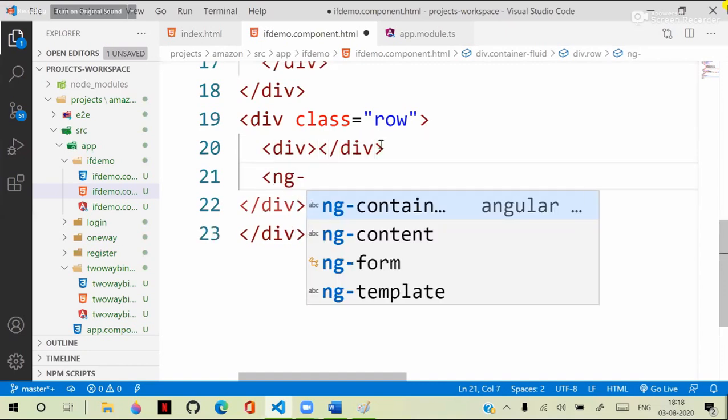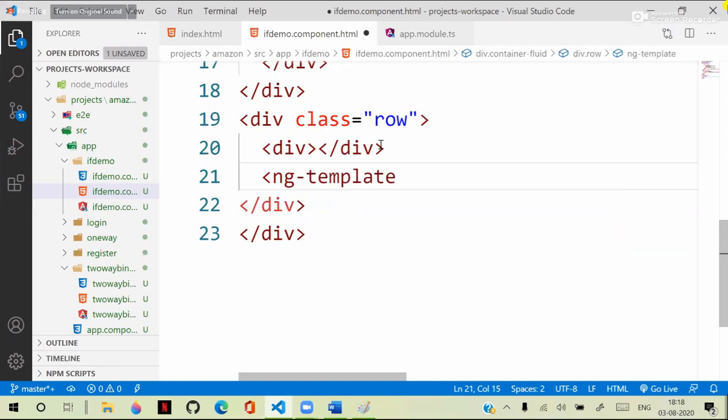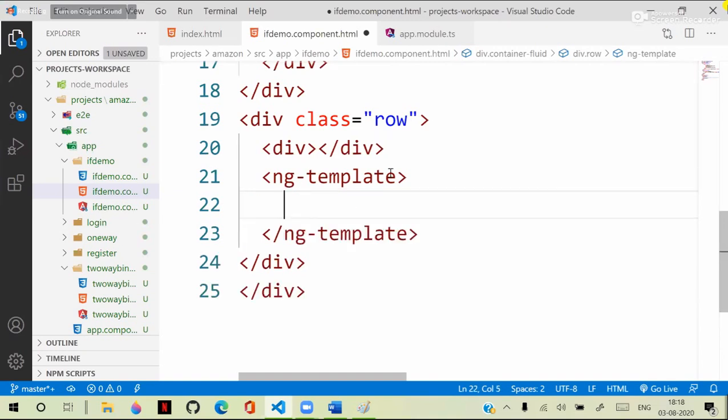ng-template is a container. In this ng-template, I am adding an ID reference; we define it with a hash. This is thenBlock.